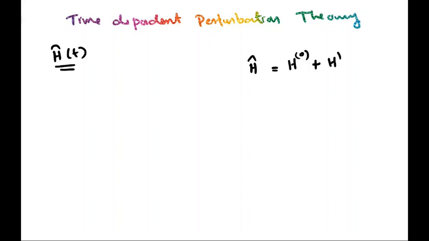and this is the way you will divide the Hamiltonian, and then later you will do the analysis and find out the corrections in energy as well as states. Okay, in this situation we have to do exactly the same way, but the perturbation component has a time dependence, and that will make the Hamiltonian also time dependent. So that is the kind of Hamiltonian that we have to solve.